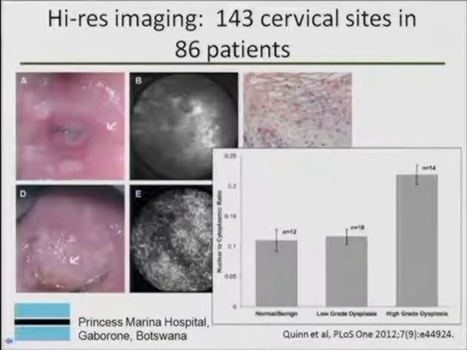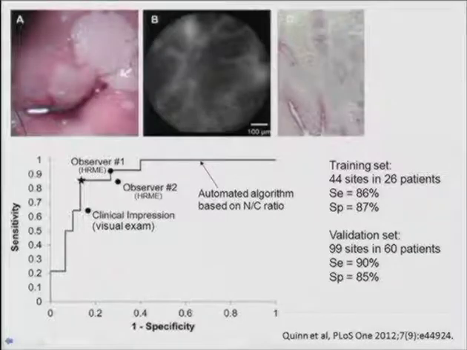And in looking at within the training set, this shows a bar graph of the nuclear to cytoplasmic ratio that was calculated for normal and benign tissue, low-grade dysplasia, and high-grade dysplasia. And you can see that the nuclear to cytoplasmic ratio is much higher in the case of high-grade dysplasia. This is an interesting case where it was a clinically abnormal appearing site. However, the high-resolution image showed somewhat faint but fairly well-spaced and fairly normal-looking nuclei. This turned out to be a false positive according to clinical impression. The histopathology was HPV effect, which is non-neoplastic, and agreed with the high-resolution imager.